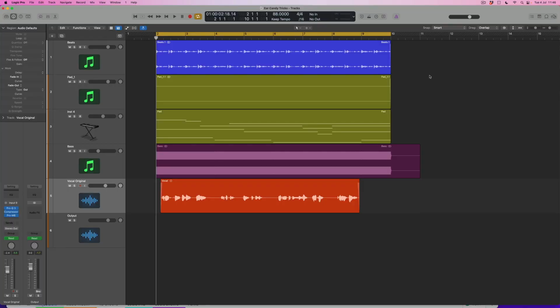Now, what we're going to do is take a sort of song, in other words, this little 8-bar verse. We're going to pretend it's a whole song, and we're going to go overboard with creating little ear candy treatments, just to begin to see the sorts of effects that I'm talking about, so that maybe you can apply some of them to your productions, or hopefully start thinking, okay, that seems like quite a creative idea. Maybe I can think of my own creative ideas that I can bring to my tracks. So let's have a listen to the track that we'll be working on, and then we'll begin to explore some of these ear candy effects.